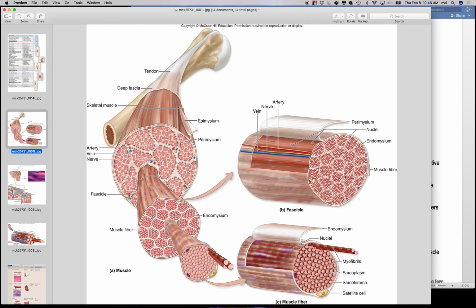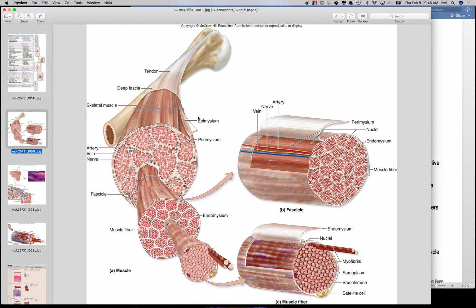But before we get deep into the skeletal muscle, let's look at the tissue that is wrapping around it. A skeletal muscle is not just skeletal muscle tissue. It is more than that. So it has connective tissue around the outside, and this connective tissue around the outside is called epimysium. Anytime you see the prefix MYS, or it could be a suffix too, it means muscle. So what does the word epimysium mean? Upon the muscle. It's on the outside of the muscle. Does that make sense? Okay, so the epimysium.